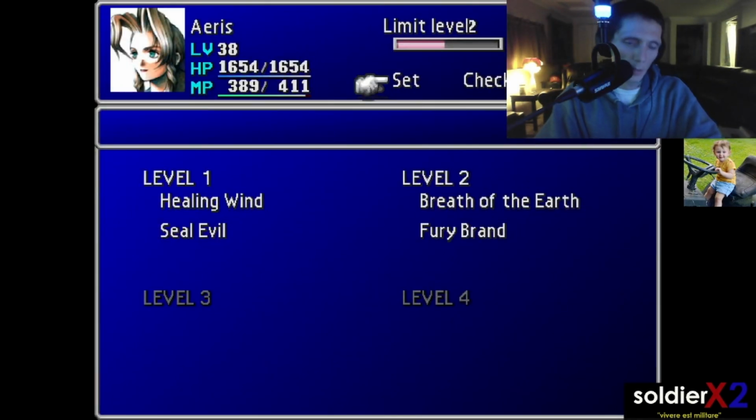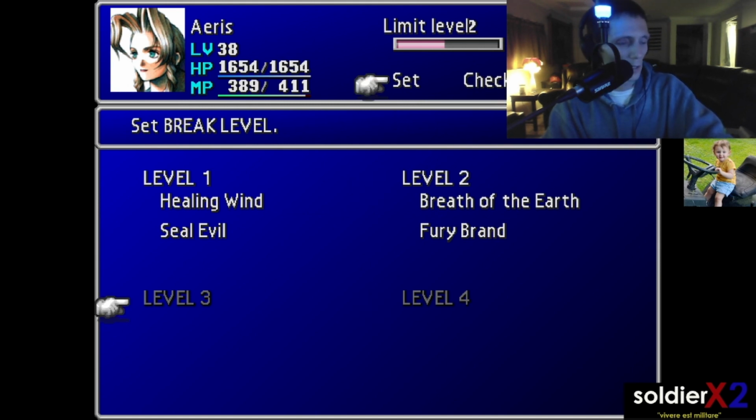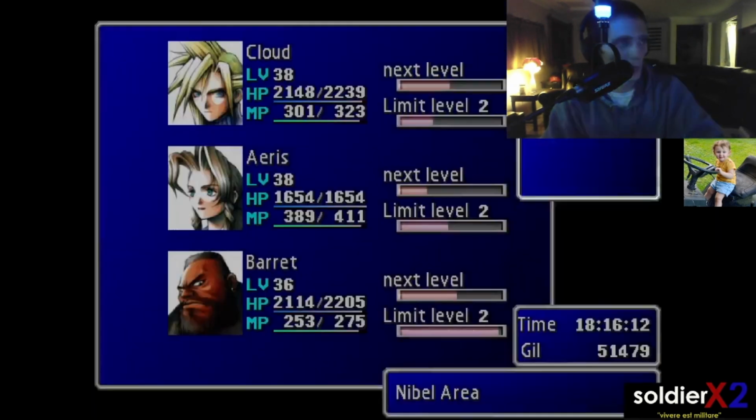Alright, here's the mission, guys. Let me explain it to the new people. You see the screen here, it says level 2. That's where we're at. Breath of Earth, we've had that. Fury Brand, we've used that a couple times, and then we need to unlock this. It said we have to defeat 80 enemies to get that. And then finally, we'll have the Great Gospel, the best limit break in the game, maybe other than Omnislash.